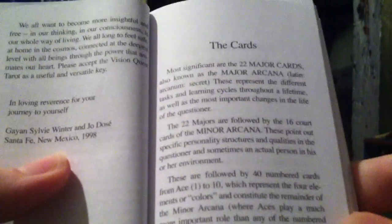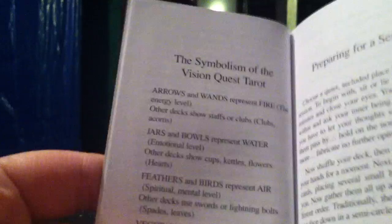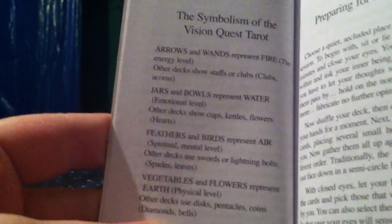And it comes with this little white book, which is actually a pretty thick little white book. In here you've got an introduction from the author and the artist, and then it's got a little explanation of the differences in the major arcana and the minor arcana. So if this is your first deck, this will really help you out. Then it's got an explanation of the symbols in this deck.